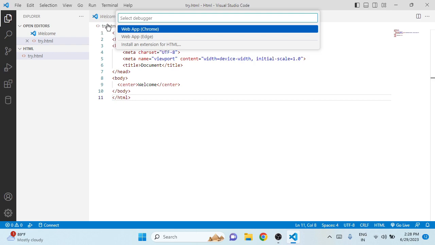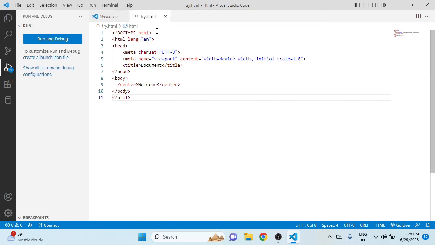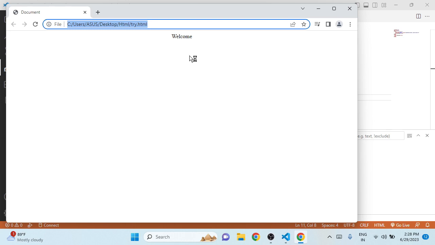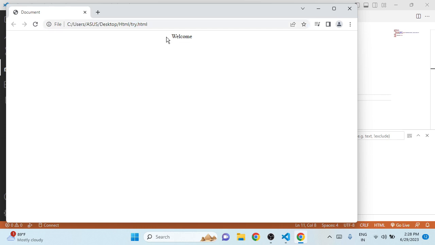It will show whatever browsers you have on your system. I want to see the output on Chrome, so I click on Chrome. The output will be displayed here. As you can see, the name of the file is try.html, and welcome is being displayed in the center of the screen. So this is one way of displaying the output.